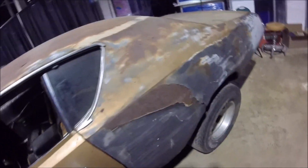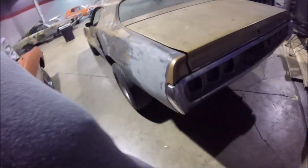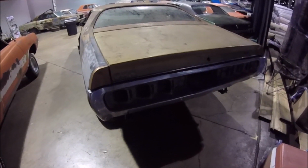This was owned by R&R Salvage in Missouri, famous for their Mopar junkyard, where he collected a lot of really rare Mopars, including this car. I believe when he died, it was rescued out of there. It's rough, but not as rough as the '68 Hemi Super Bee that the same owner brought last year.